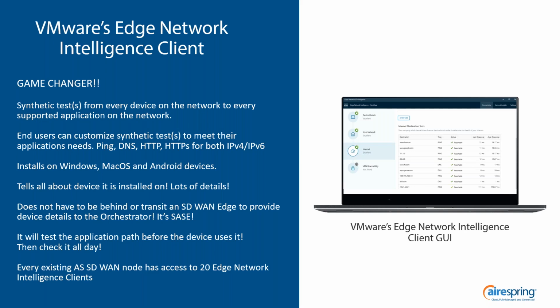So now I can proudly say, literally with the ENI client out at the edge, where you've got Max UC on a PC, you're using 8x8 client on a PC, with the Edge client, I can basically tell you the quality of experience that phone call is going to have even before you make the phone call. Why? Because I'm doing the same thing it's doing all the way back to AirSpring or 8x8. And now we're going to run that all day long. So now we can say, oh, look, the QoE for all those hosted phones over here in Chicago, they're running about an 8 or 9. Okay, all right.